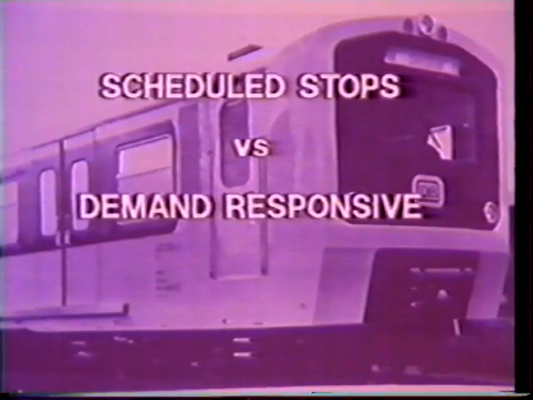Now, another very common one, by the way, is comparison and contrast. Comparison and contrast is nothing more than taking two entities and then comparing them or contrasting them according to some well-set standards. For instance, in PRT, there's a lot of controversy over whether or not one ought to have cars that run on a set schedule as opposed to what they call demand responsive systems, where the individual who wants transportation demands it, it comes for that individual.